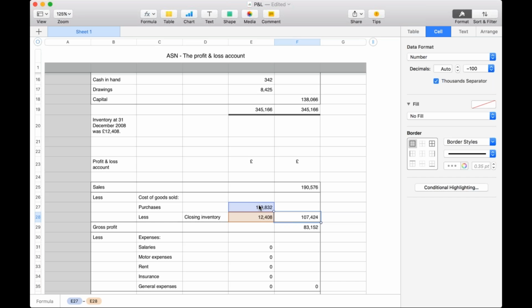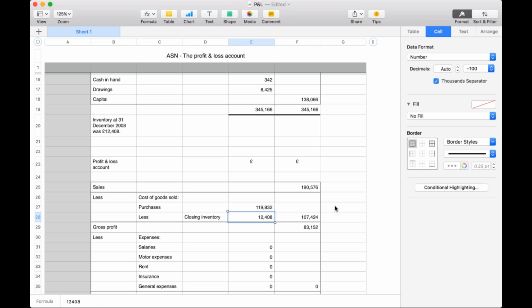Okay. So that's made the cost of goods sold 107,424. So that figure represents the purchases. So that's how much stock, or whatever you want to call it, how much in the way of cost of goods sold we've actually bought for the business, less the closing stock figure. So we need to take the closing stock figure off of what we've bought, because we still have it left at the end of the period. So therefore it's not relevant to those sales. And I hope that makes sense, really. That's why we take off closing stock at the end of the period.